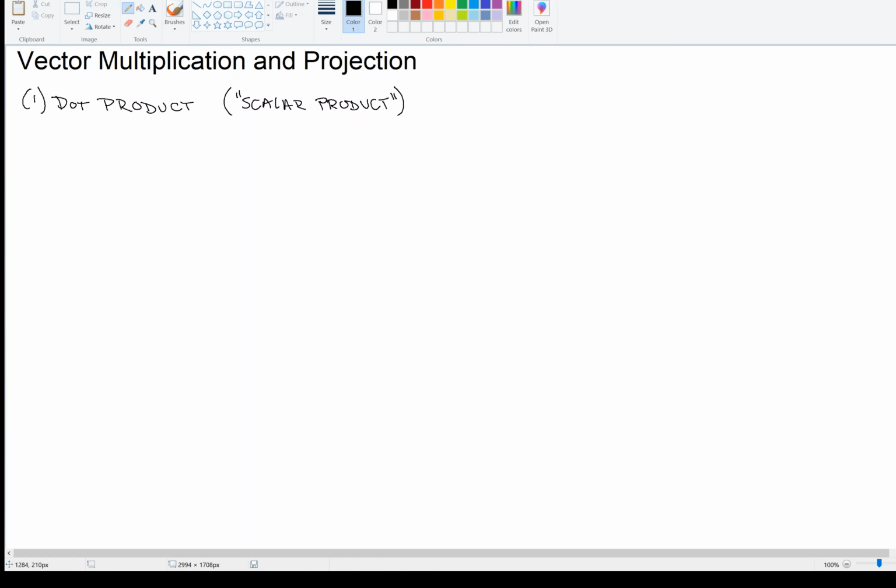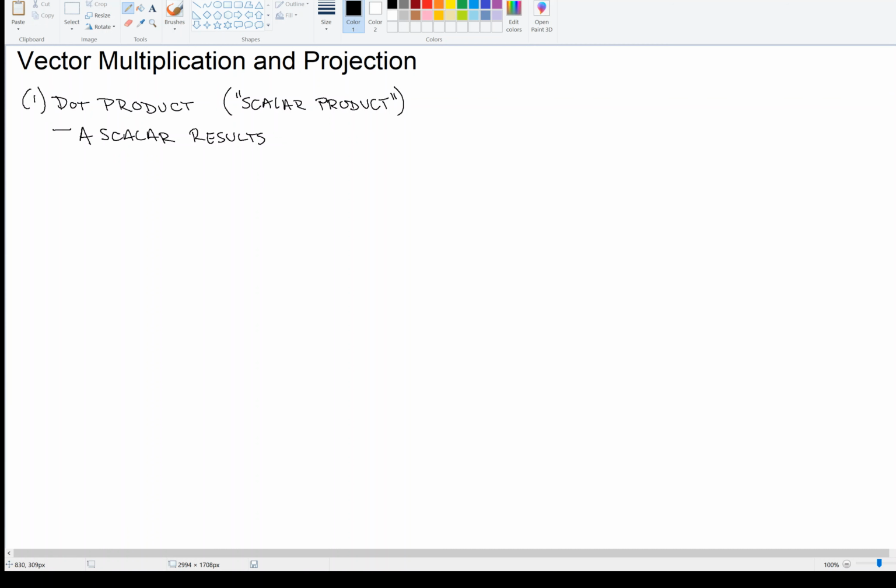Regarding the insightfulness of scalar product, the reason it's called scalar product is because when you take the two vectors and multiply them together, you get a scalar as a result. Remember, we're always going to be concentrating on, am I looking at a scalar or am I looking at a vector? You've got to keep that clear. So one way of doing that is to realize that the dot product is called the scalar product. A scalar results once you multiply the vectors together.